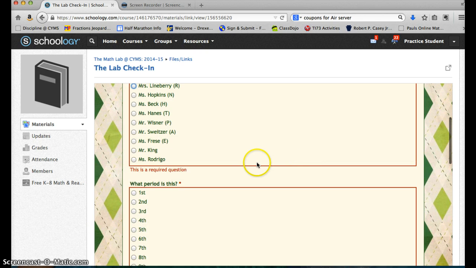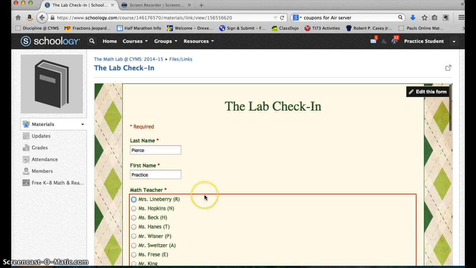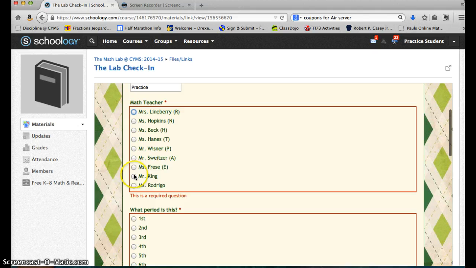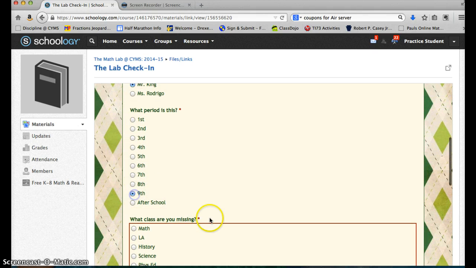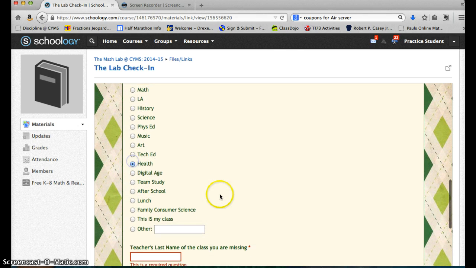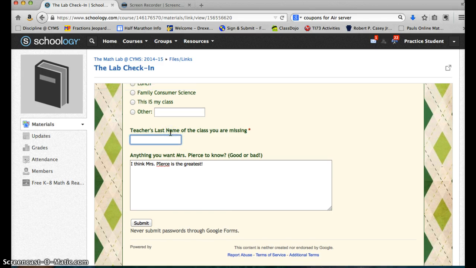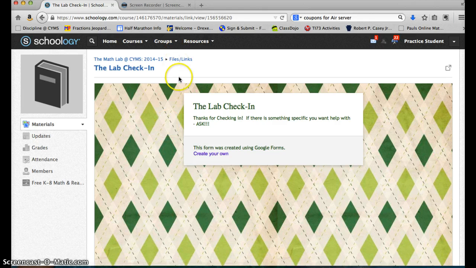I know you have to do this every day, but this, oops, I didn't put everything in. This just helps me to be able to tell your teachers that yes, you really did show up. I'm just going to put a whole bunch of things in here. And because, you know, my memory sometimes is not very good. If you spell your teacher's name wrong, it's not a big deal. I can usually figure it out. All right, so that's really important.